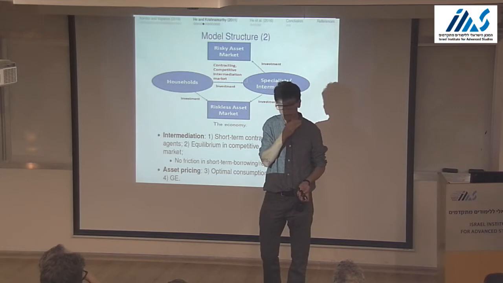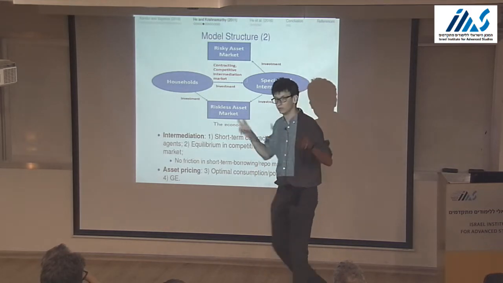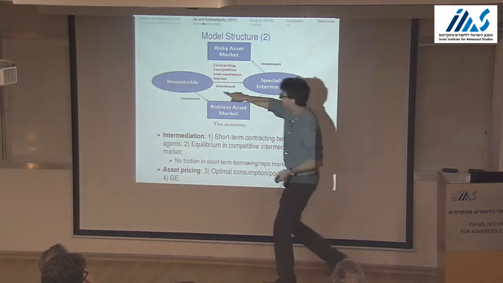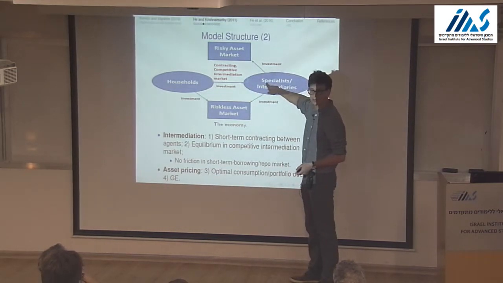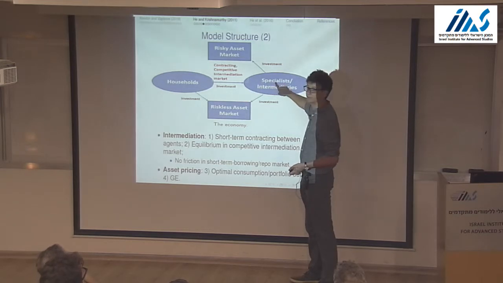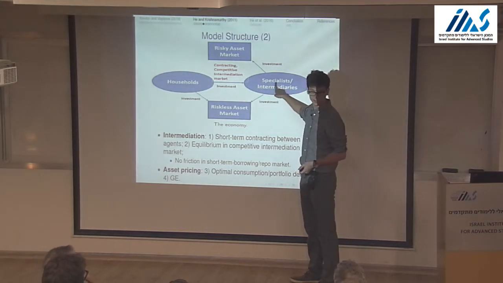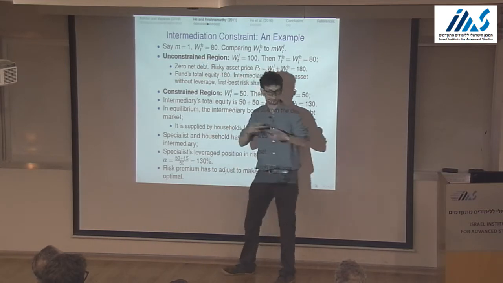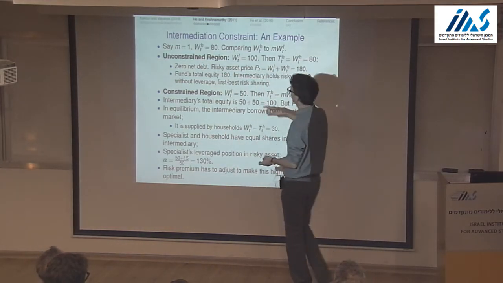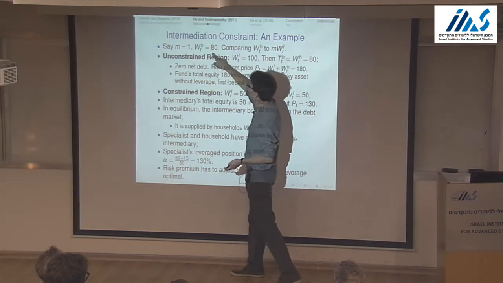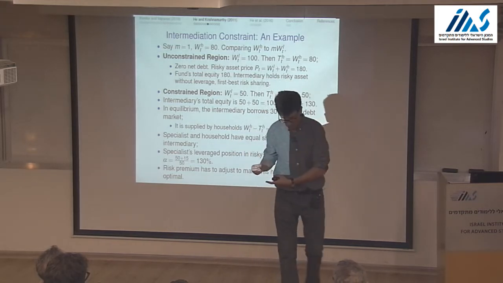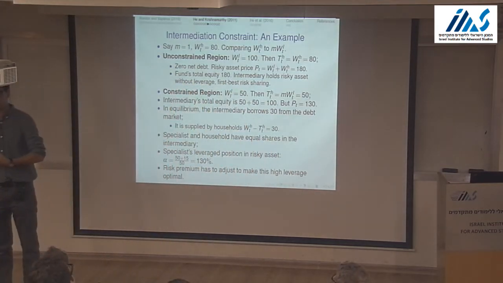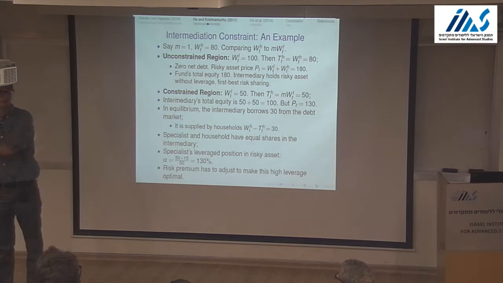The way you solve that is what we call a skin in the game constraint. The households will be willing to give money to the specialist only as long as they know that the specialist has enough own wealth in the fund. That's what we call skin in the game. So there will be a constraint with this M, which depends on the parameters of the model. If M is 1, they are willing to give money to the specialist only one-to-one with their own funds. So as long as the specialists have 80 capital, the households are willing to give 80, but not more.